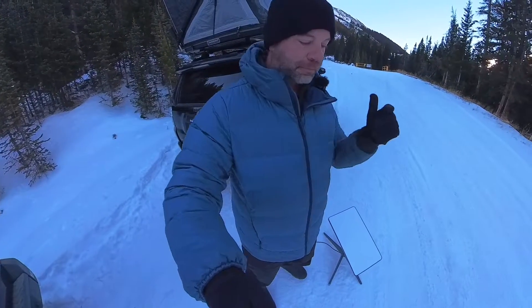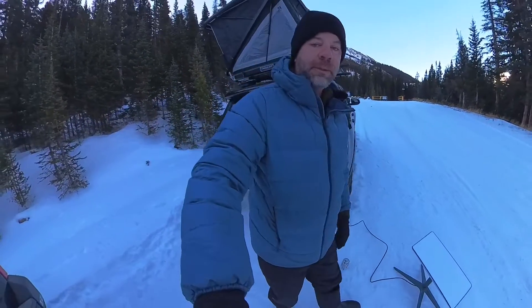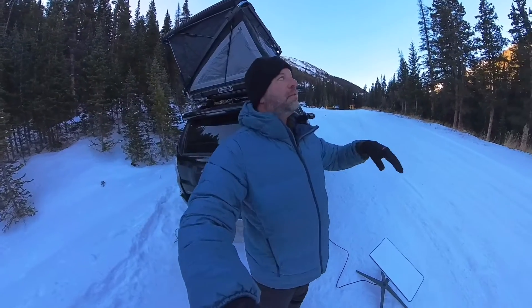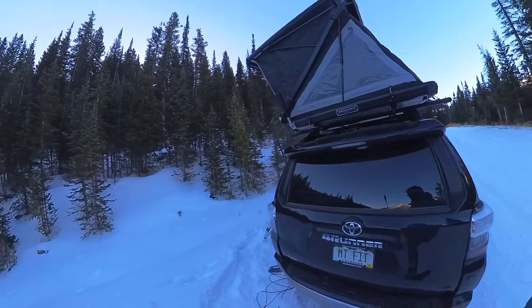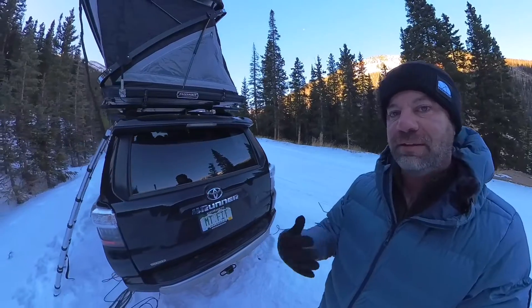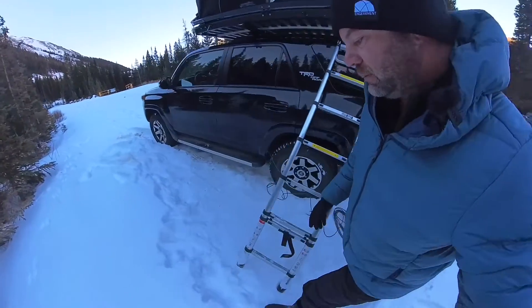So how does it work? The satellite dish is motorized — I just place it on the ground and it moves itself to find the best satellite signal. It's kind of freaky to watch. As you saw, we have plenty of obstructions: trees right around here and mountains in the way, and it still worked through all of those. Sorry — it's five degrees and my face is numb.